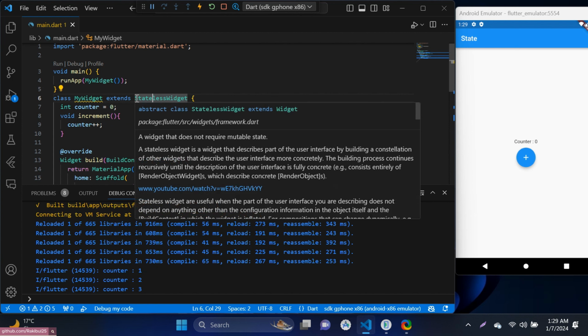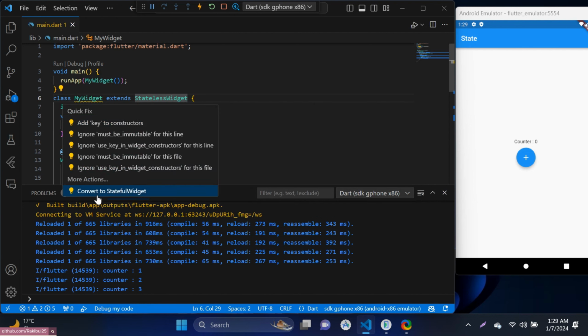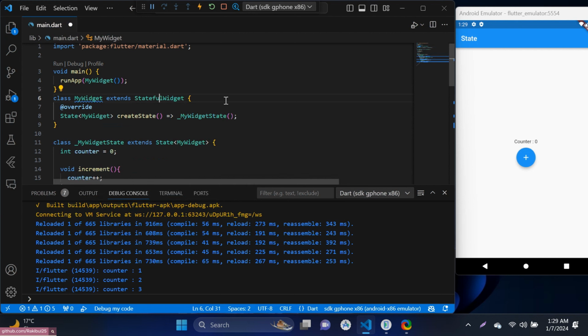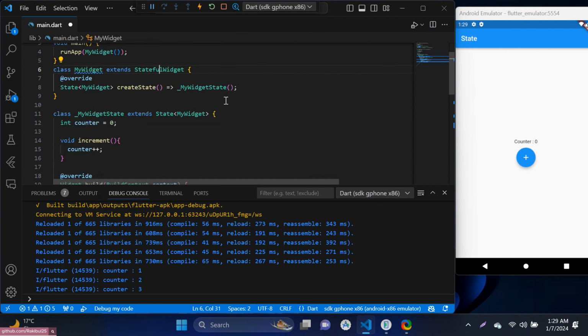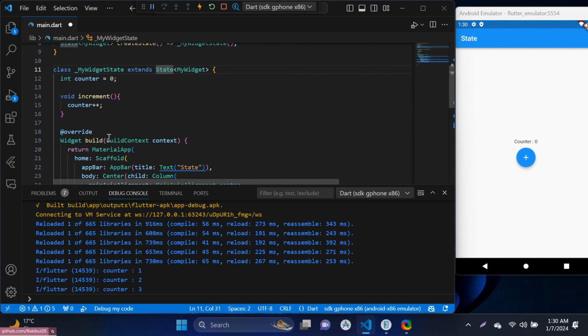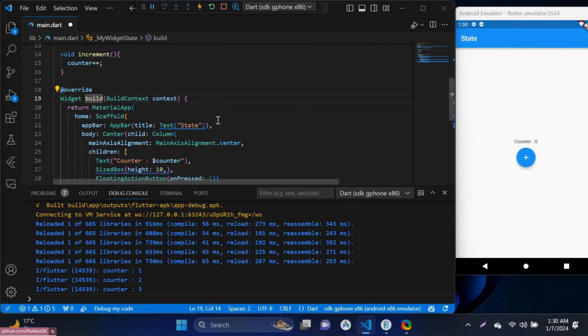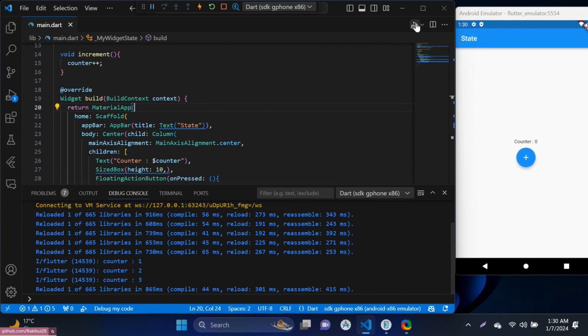And how can we do that? We can do this from here using this shortcut. So just convert it to stateful widget. But again, my suggestion is for you to not do this because you are a beginner, right? So now we are extending StatefulWidget, and inside that we are overriding createState as it's a stateful widget, right? And this MyWidgetState is extending State because now we need state, and inside that we have again the build method, and here we are returning the widget tree, and again run the project.